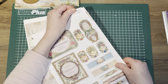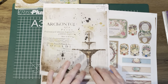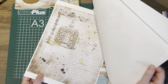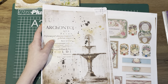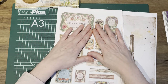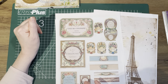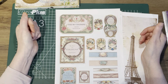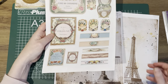I am going to use some papers by Antique Papery. She is on Etsy, has lovely, lovely digitals, and is so very inexpensive. Unfortunately, the papers that I'm using today, she no longer has in her shop, but I'm sure you can find some other ones. And I'm also gonna be using this digital that I received from the lovely Barbara from Buy Bar Paper Stores, good friend of mine. These are vintage perfume labels, and are very French, so I'm thinking about doing some ephemera things with these.